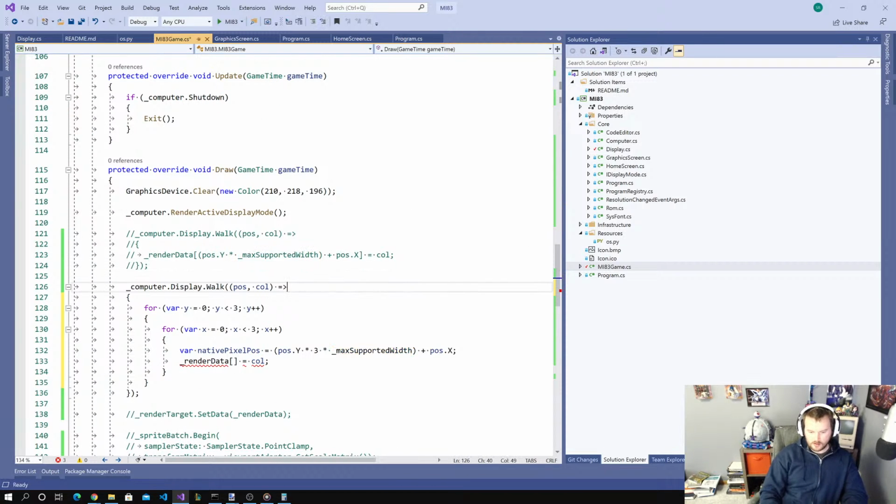Right. And then your X position is really your X times 3. Now that gives you your root pixel for a corner.